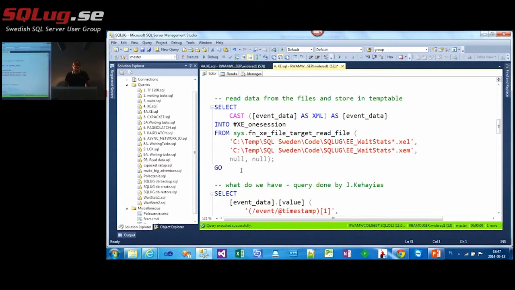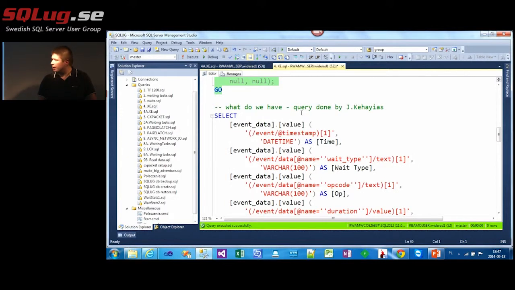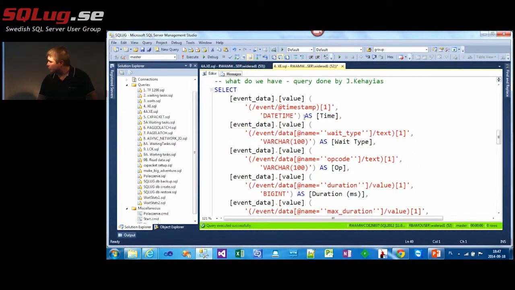So I will put the information about event_data. Event_data is the XML that holds information about those events. I will store it in a temporary table, so then I can manipulate it as I like. This query that processes this event data structure was written by Jonathan Kehayias.